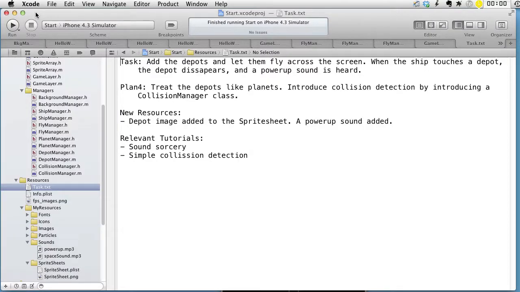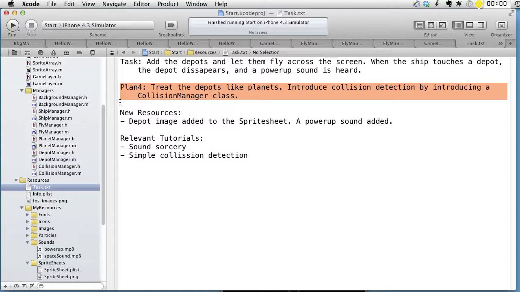We are inside Xcode. Our task is to add the depots, which will act like power-ups, and let them fly across the screen. When the ship touches a depot, the depot disappears, and the power-up sound is heard. Our plan is to treat the depots like planets.